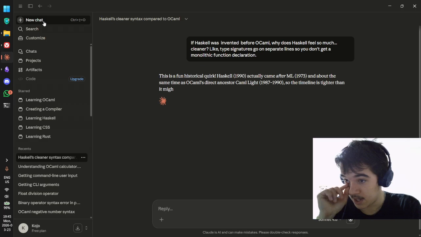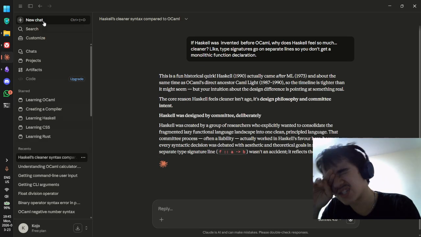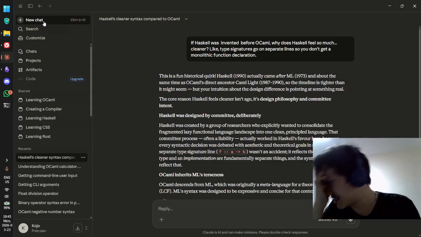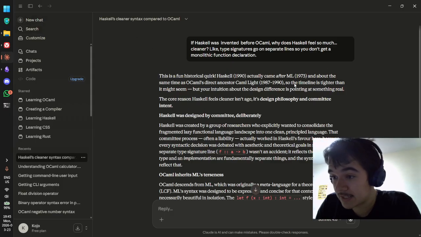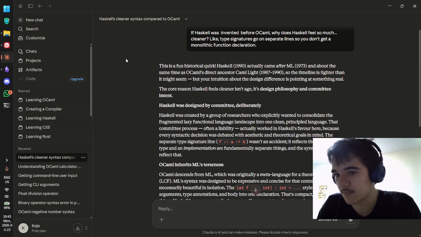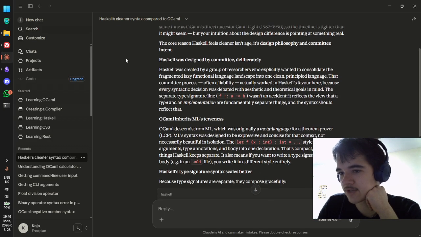I need to know. Haskell actually came after ML. Oh, that's right. So OCaml was an extension of ML in some ways, if I recall correctly. So ML 1973, and about the same time as OCaml's direct ancestor, Caml Light. So the timeline is tighter than it might seem. The core reason Haskell feels clean is age as a design philosophy.